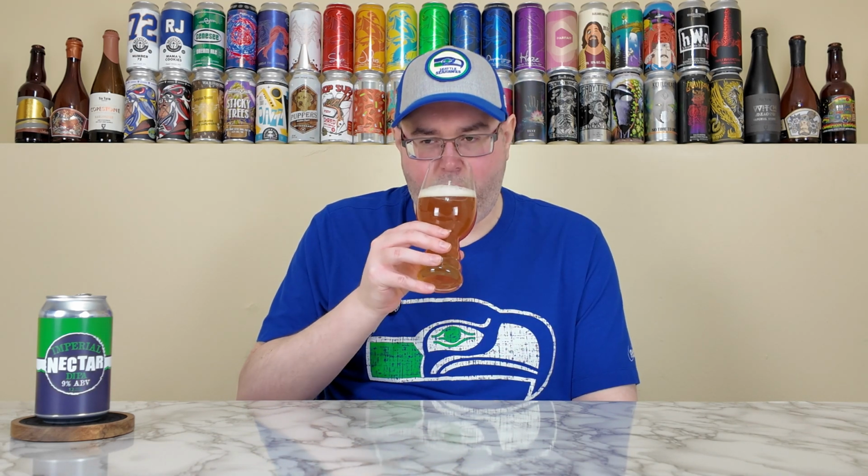Honestly, I'm glad I'm using this Dogfish Head glass because it kind of reminds me of 90 Minute. I don't know if that's kind of what they're going for, but it kind of has a 90 Minute vibe. Has a nice complex bread, maltiness with a little bit of caramel. And then the nose is citrus, touch of peach, and then a floral pine kind of nose.